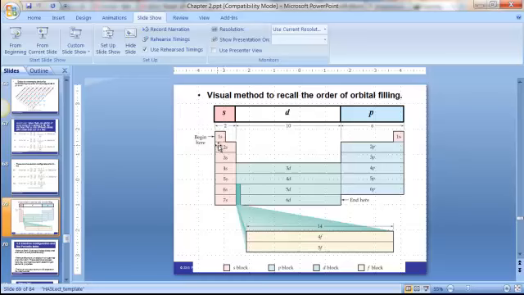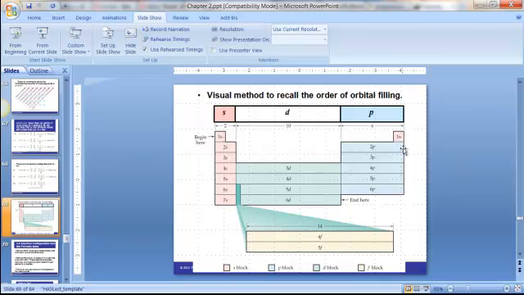The only exception to this s block rule is the first shell that only contains the s. You can see hydrogen would be up in this position here, and then helium is the only other element in this shell, and they are both s orbital electrons. But this one is now completely filled, so we put it over here with the other noble gases, because all of the noble gases have completely filled outer shells of electrons. That's a characteristic common to this group of elements. So helium, because it's full, is going to behave more like these other noble gases than it would the alkaline earth metals. And so we place it over here in the periodic table.